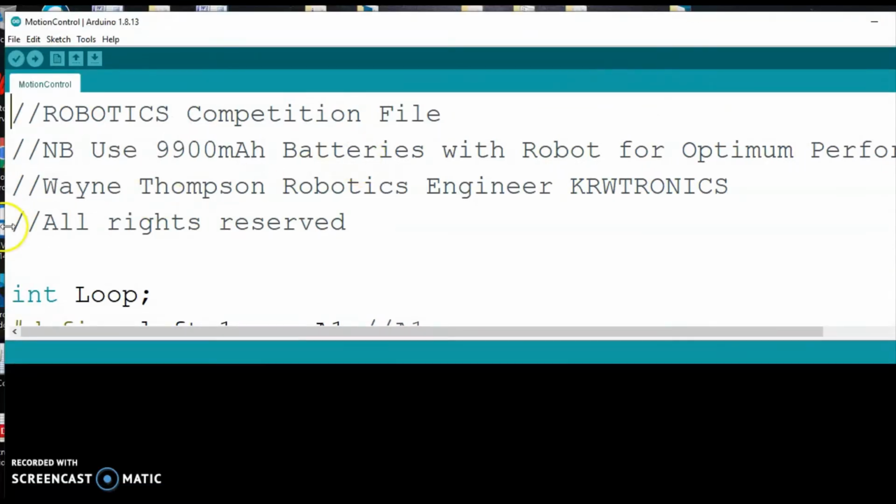the first thing here is the Robotics Competition code file, and some important information is here. Note, we'll use the 9,900 milliamp hour battery. We're going to be using one of the better forms of the 18650 batteries, the 9,900 milliamp, for optimum performance.